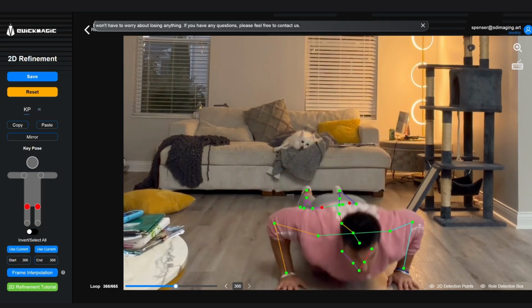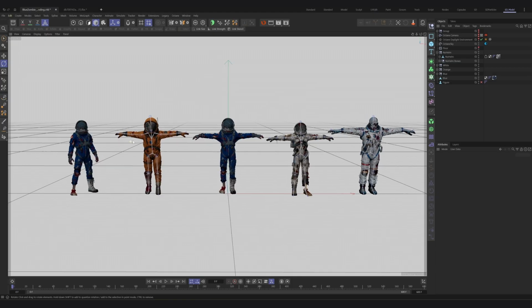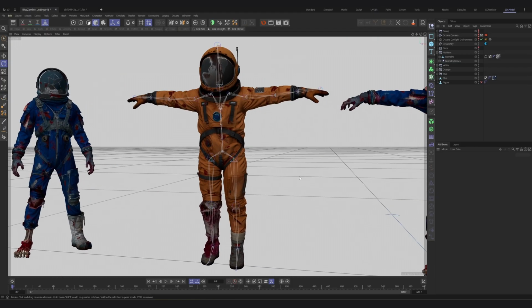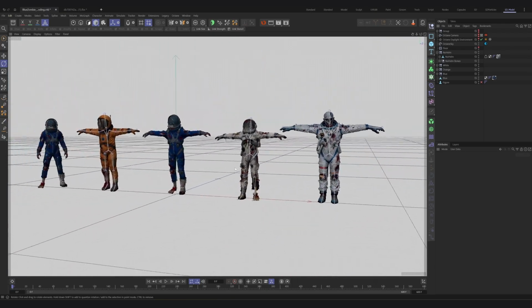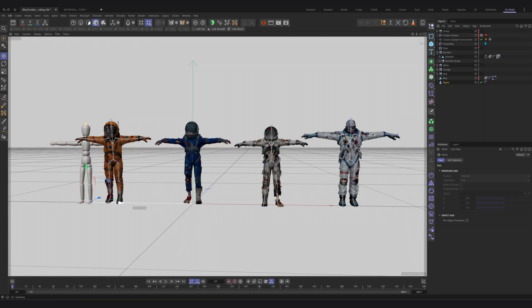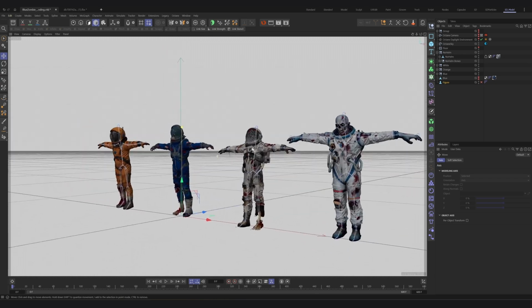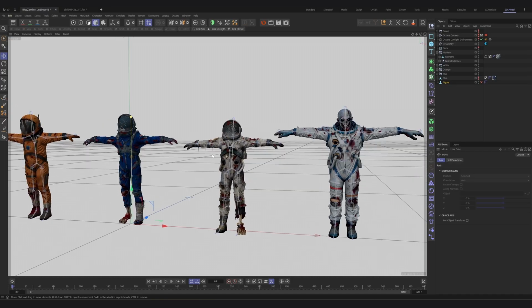So let's dive into retargeting in Cinema 4D. With all my Astro Zombies lined up already, we can clearly see the joints and the T-poses, and this tells us that we'll likely have a successful retargeting opportunity. I also have a figure here just to look at real world scale, because I believe the figure is sized as a 6-foot human. All of these characters are relatively the same height and proportions, so that's good. I did notice that the weighting of the characters isn't perfect, so even in the T-pose there is a bit of stretching and deforming in the arm areas and tension areas across the body.